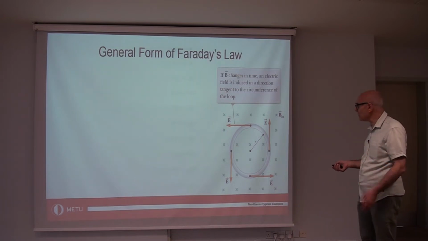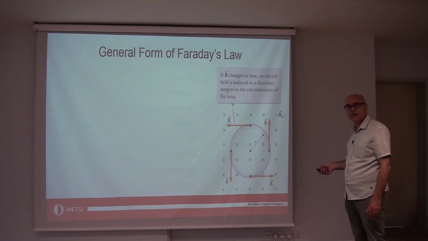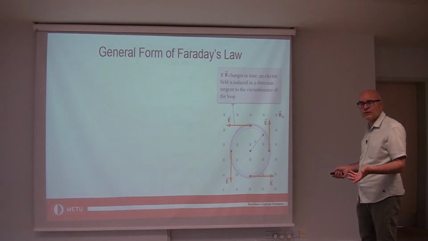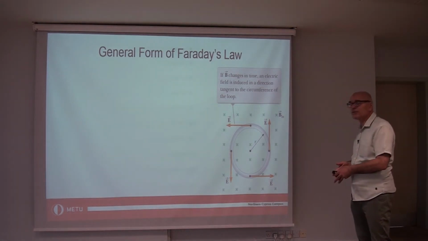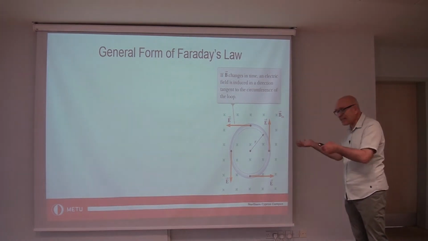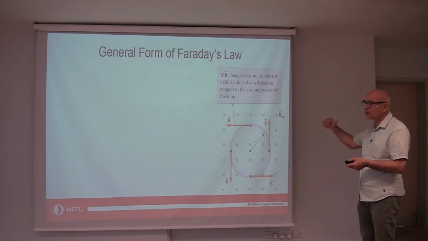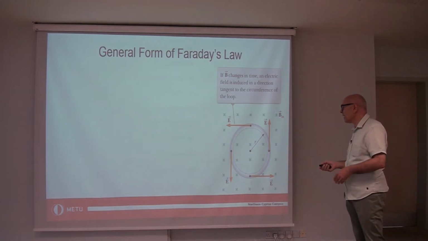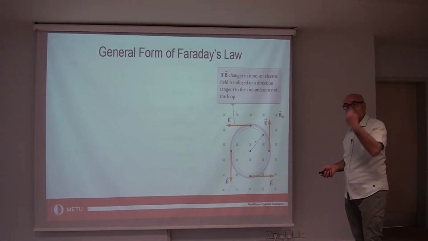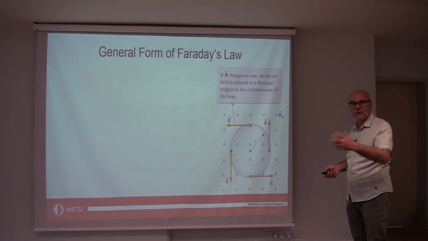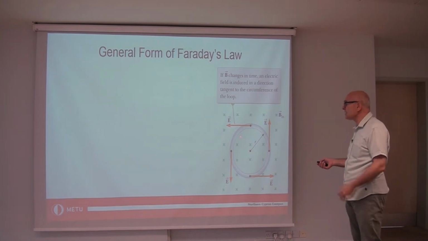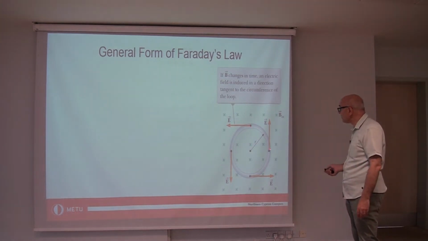Now, when this happens, of course, the flux through this ring will vary, and as the flux varies, an electromotive force will be induced, and a current will be induced. According to Lenz's rule, because the magnetic flux is increasing, the current should be in the counterclockwise direction, and so the electromotive force is in the counterclockwise direction. The main cause for the existence of the electromotive force, and so the current, is the electric field, which is always tangential at any point.